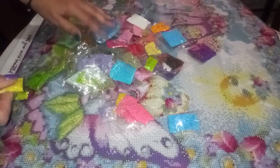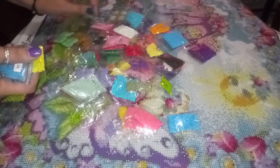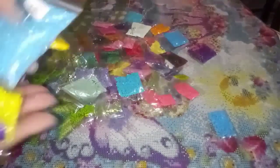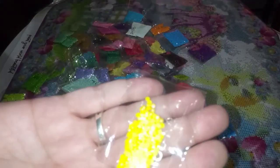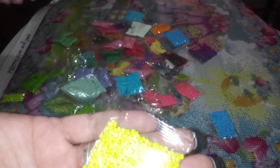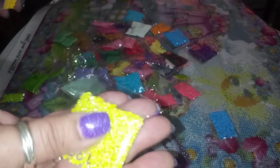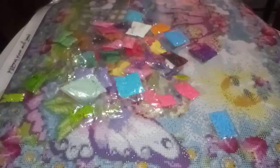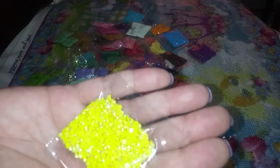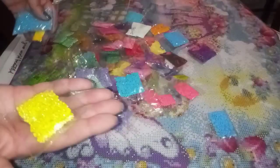Here's one. Oh wow. There's one more. Here it goes. So here are our ABs. Look at this big old bag of blue. This is going to be beautiful. And then we have like an orangey yellow. And then we have like a greenish yellow, because it's got a little bit of a green hue. It's more yellow, but there's a green hue. Or maybe I'm wrong. It's like a very light limey yellow. I don't know how to call it, but it's in between a very light green and yellow. Okay, so we're gonna call it greenish yellow.